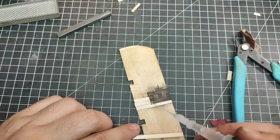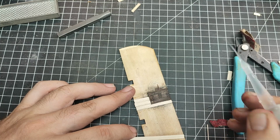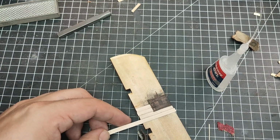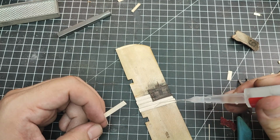On today's video I will finish this bulkhead. I am using the same wood I used for the deck, and I'm lining the piece of wood around the dot with strips of wood.